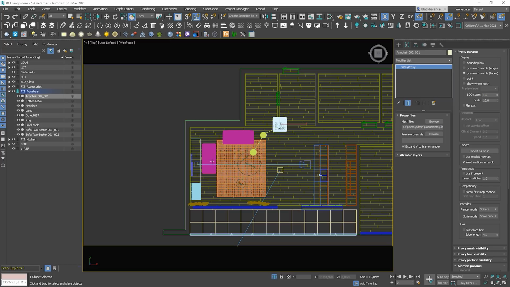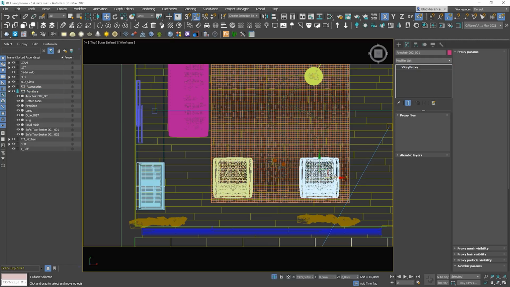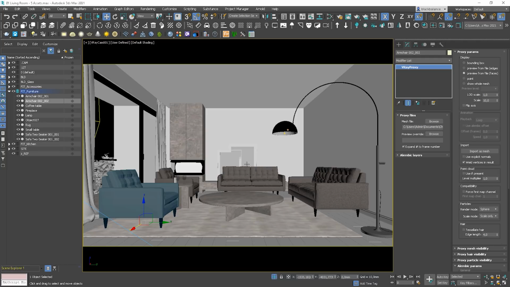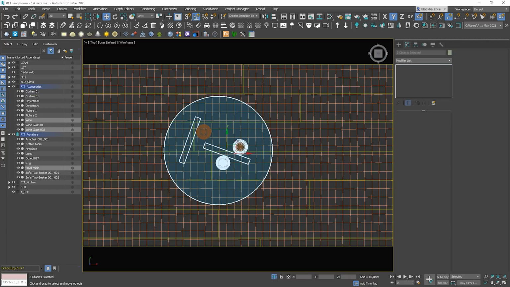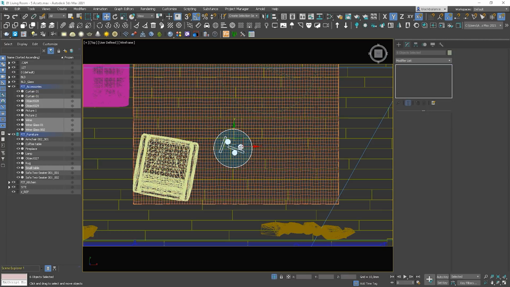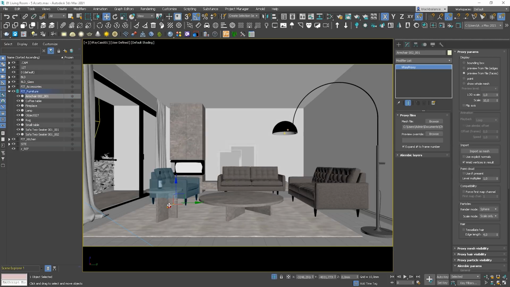We can go to the top view to make it easier to position. We can copy this as well. And let's go back to the view. Actually, I don't think it looks nice. Let's delete the one in the front and reposition another one. It's better. Let's move it all to the front. I don't want to spend too much time on this, so let's leave it like this.